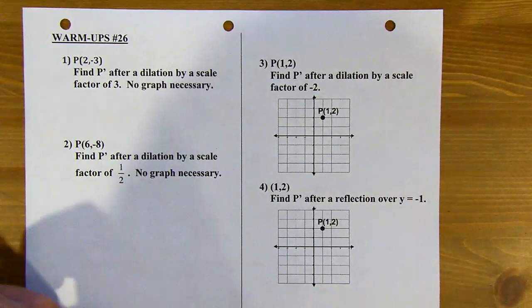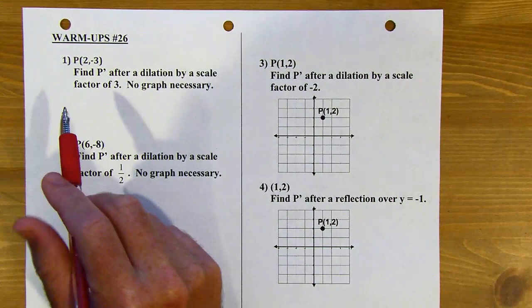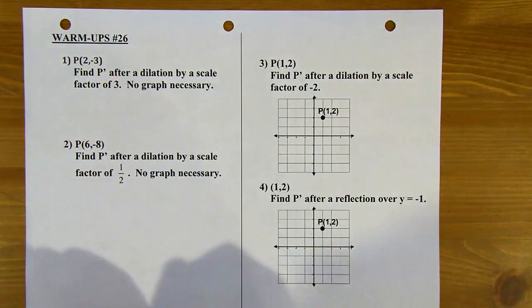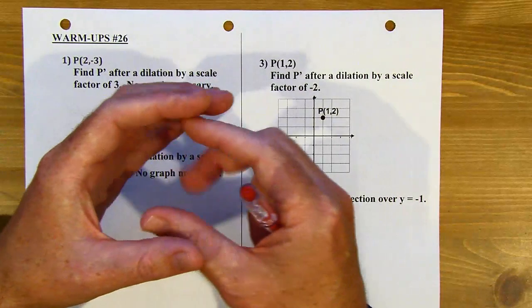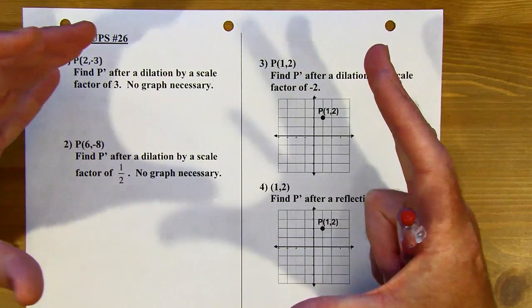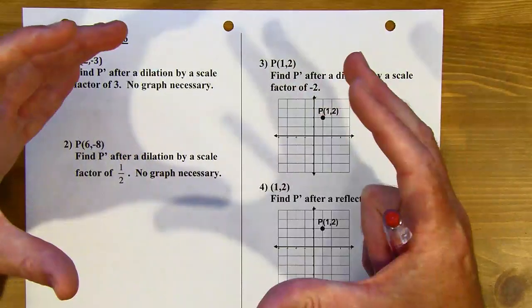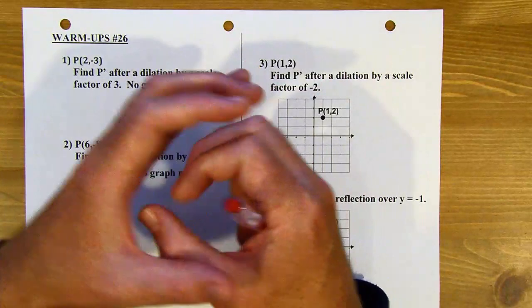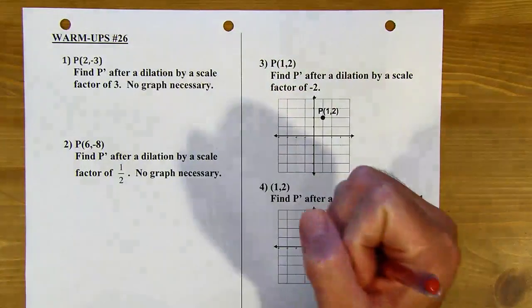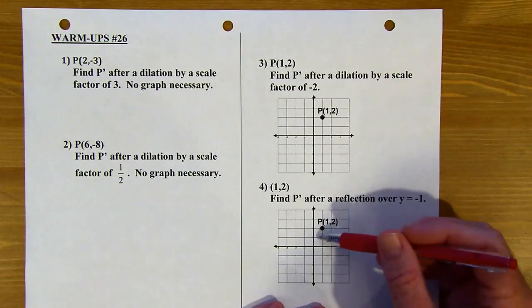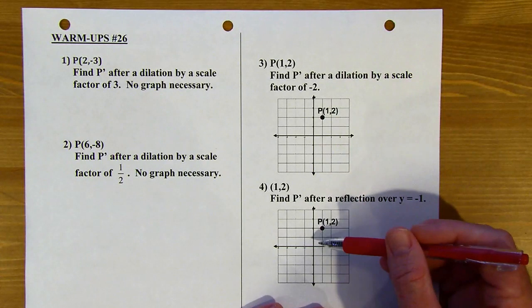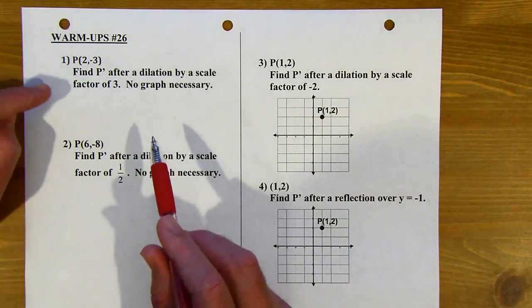Doing a dilation, when we're dilating a single point, all you really have to do is some multiplication if you know the scale factor. Okay, a dilation, if you've got like a triangle or a square or something, is either going to enlarge a figure or reduce it. So it's going to grow or shrink in size. But when we're dealing with just a point, the point is just going to get closer to the origin or farther away. Okay, so let's look at this.